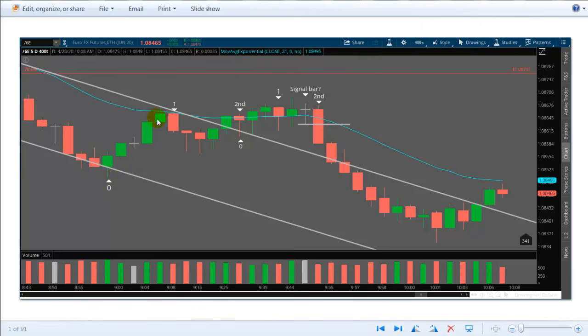When it broke below that bar right there, one tick, that's a first entry. And notice you didn't make a new low, so you're correcting up. So there's where his second entry was, right there, when it broke one tick below that bar. But for some reason, he called that a new low, which it's not. It's still higher than that low. So there's your second entry, one tick below that bar.